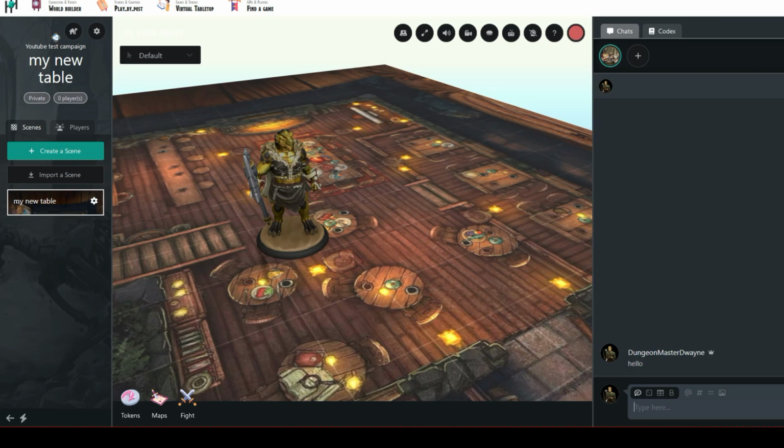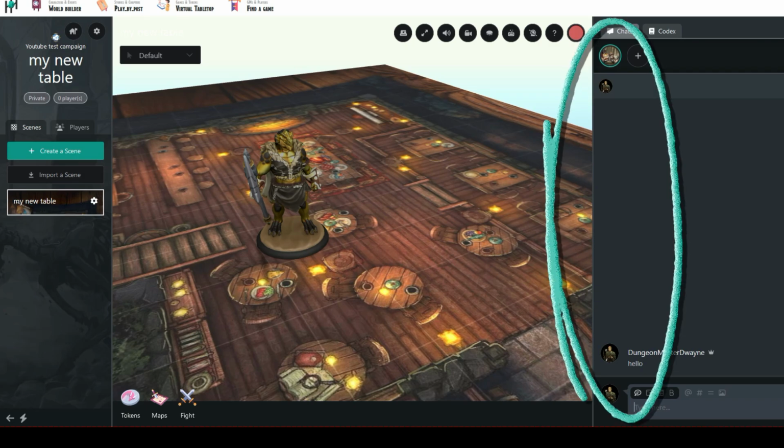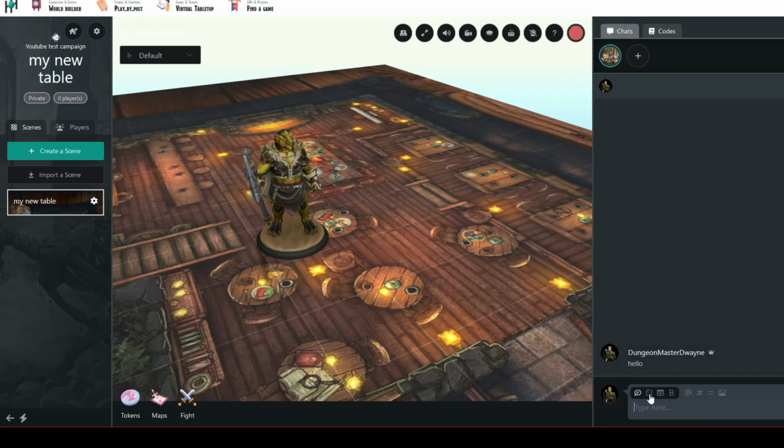But keep in mind, that's not something that D&D Beyond currently offers. If you want to engage in non-verbal communication with D&D Beyond, you have to default to your voice software like Discord or whatever else you're using. Here, it's contained within Harpy. Not only that, you do have a dice roller option.